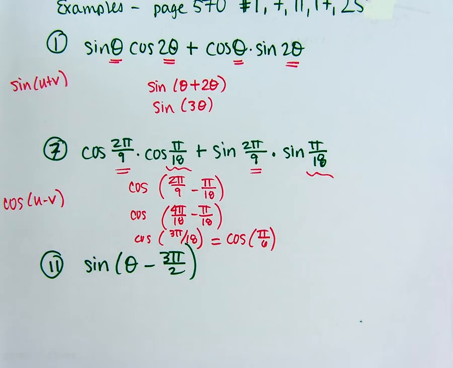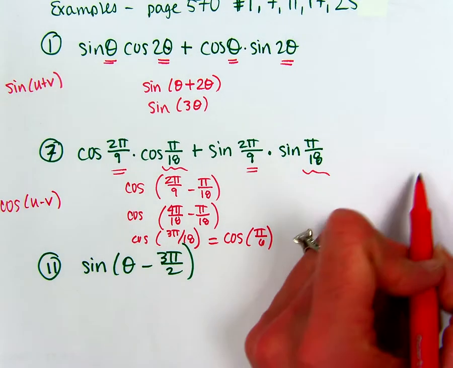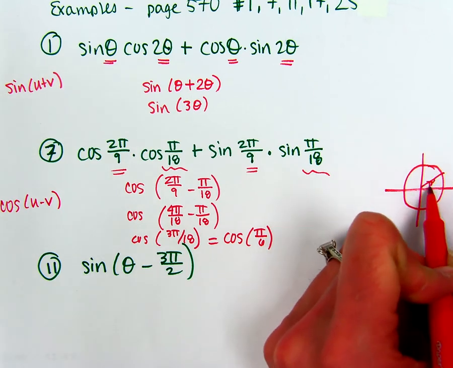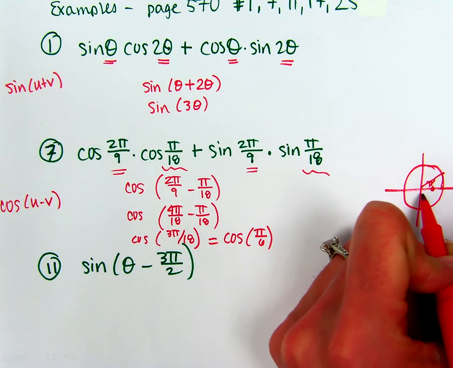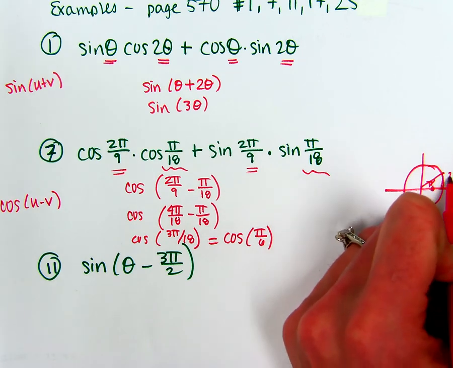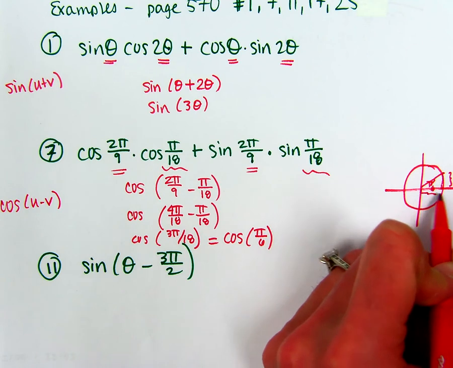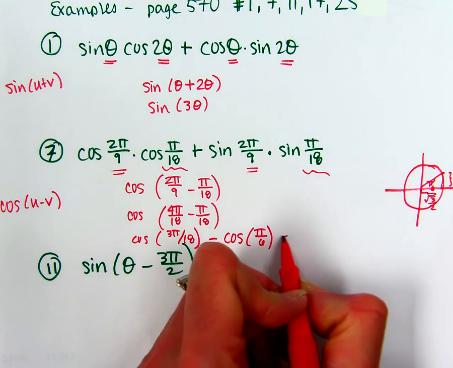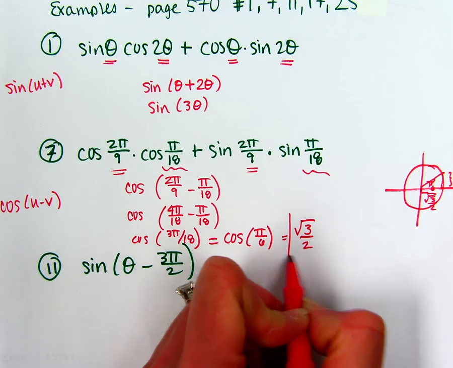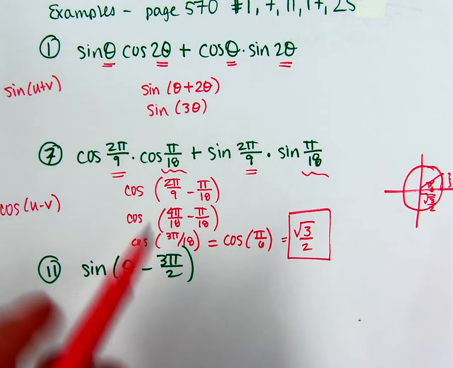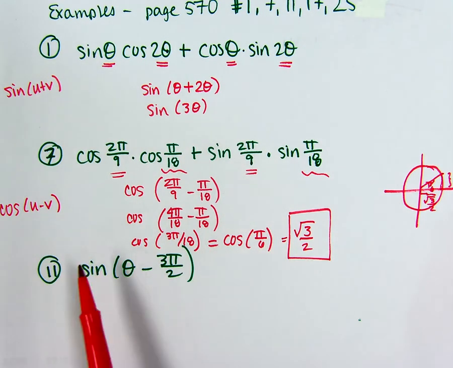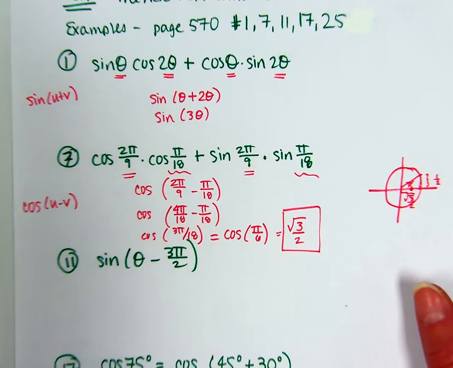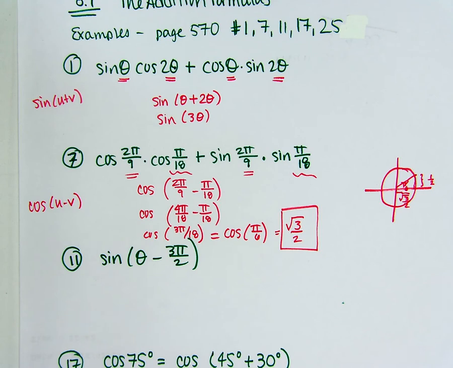Don't forget, you already know your unit circle, so think about your unit circle. Angle pi over 6 is in the first quadrant, so this is a small angle. This is 1/2. This is longer. This is root 3 over 2. And cosine would be my x coordinate. So the answer would be root 3 over 2. Notice in problem 1, we just left it as sine of 3 theta because it's just a generic angle. But if it's an actual angle, whether it's in radians or degrees, and it's on the unit circle, then you should substitute in an actual value.